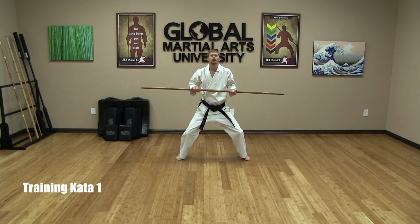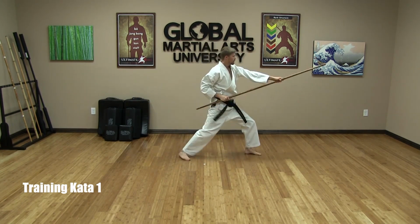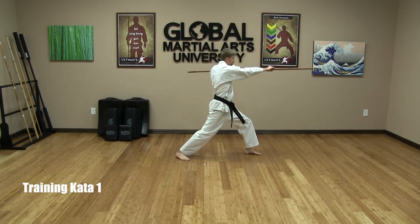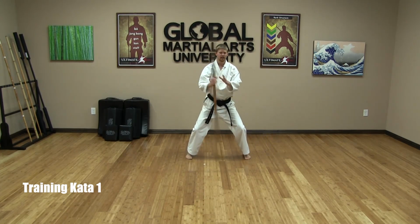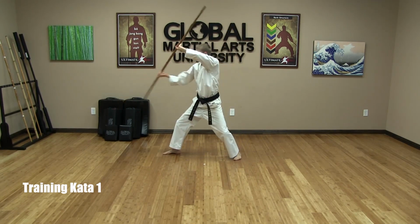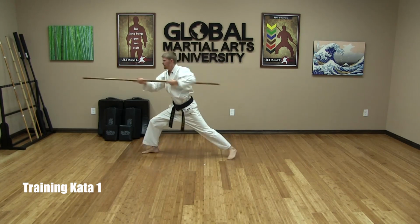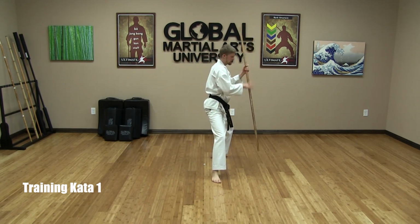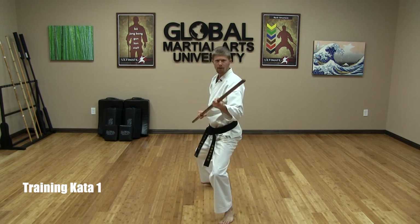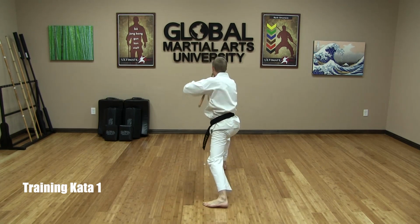Step out the left leg. Ready stance. Look left. Angle block. Overhead front strike. One, two, three, four. Front thrust. Ready position. Hand change over. Angle block. Overhead front strike. One, two, three, four. Front thrust. Coming down the center, uppercut, changeover, uppercut, changeover, angle block, front thrust, reverse.